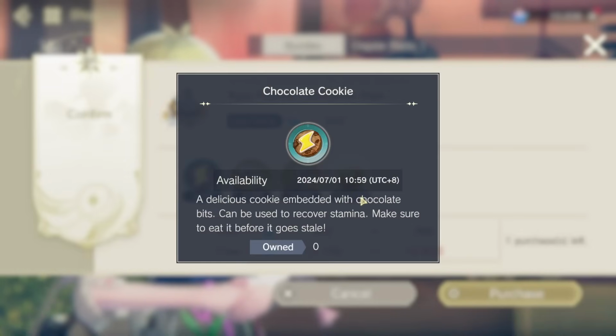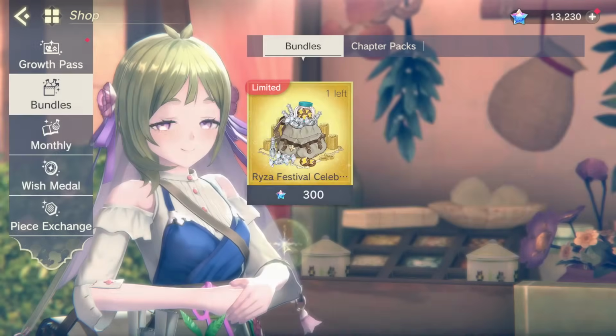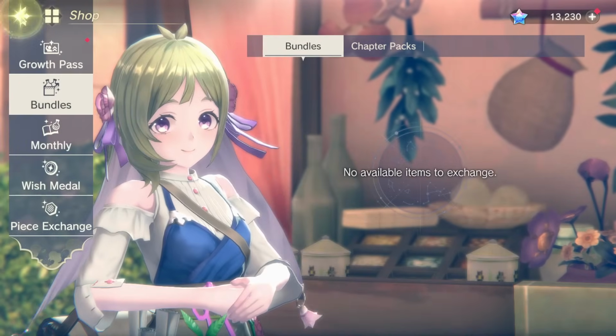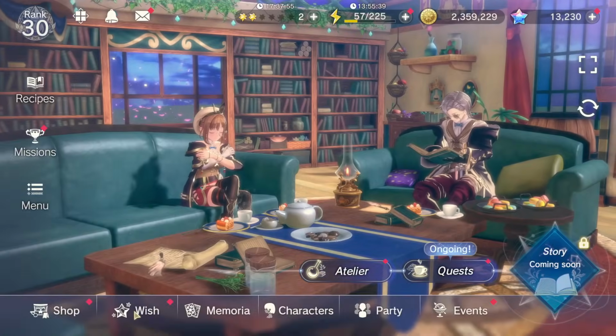However, these are chocolate cookies, so they expire at the start of July. These have an expiration date, but that's a few months out. Whatever, right? Yeah, pretty good pack in my opinion. And let's just go ahead and get right into what everyone's been waiting for, the banner.